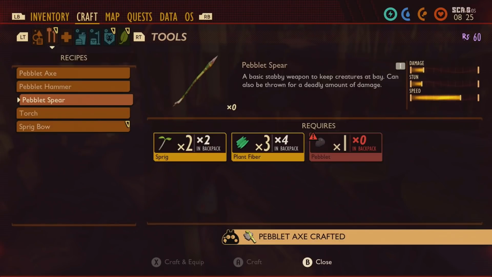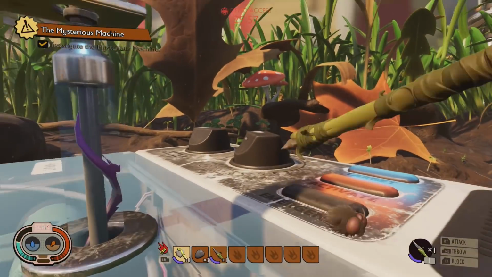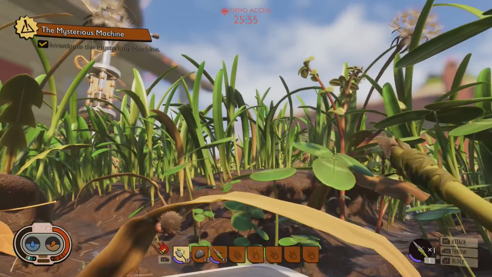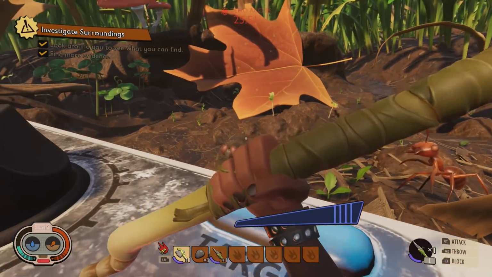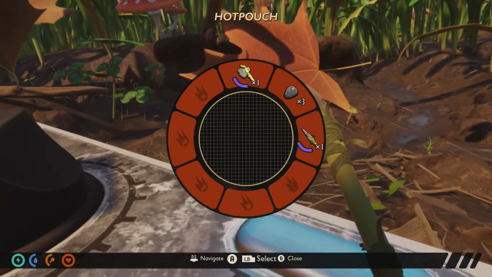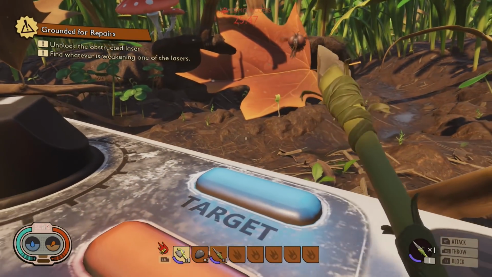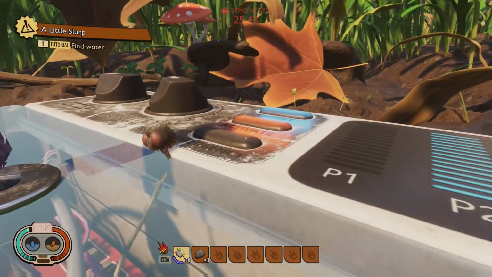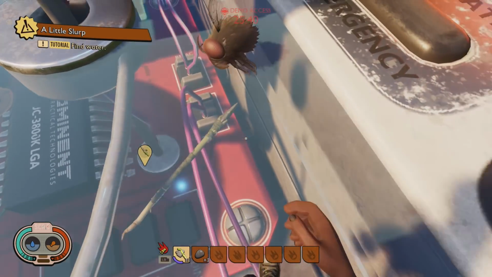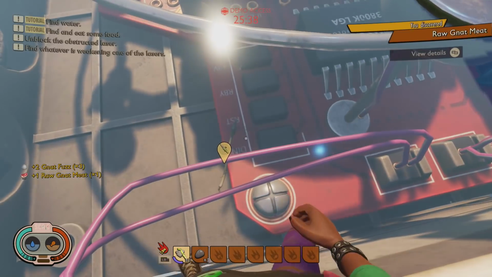Next up, the humble pebblet spear. 2 sprigs, 3 plant fibres and 1 pebblet. Again, damage just nearly 2, about 1.5 stun, but it's a lot quicker to use, so you will be able to do quite a substantial more amount of damage, just making sure you've got enough stamina, because it does drain pretty quickly. And if you're really good at aiming, it's not bad, obviously, to do that final bit of damage, and you can pick the spear up occasionally when it doesn't glitch out like this.